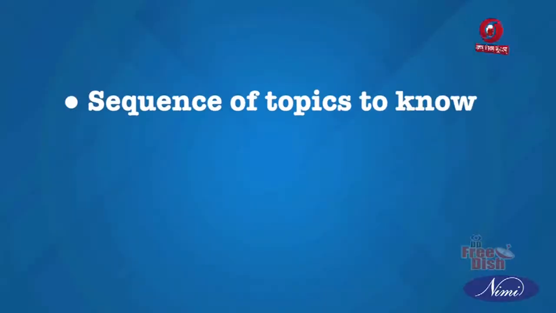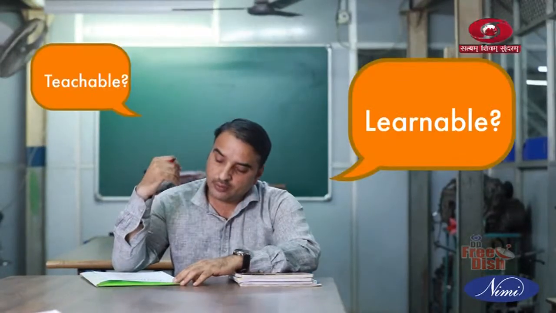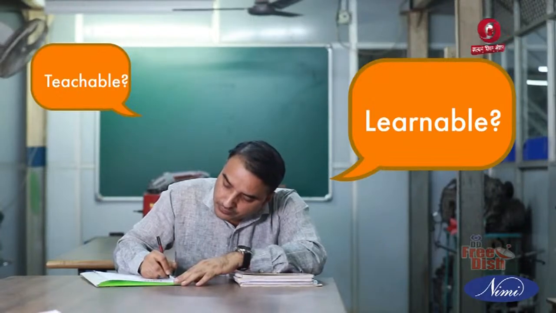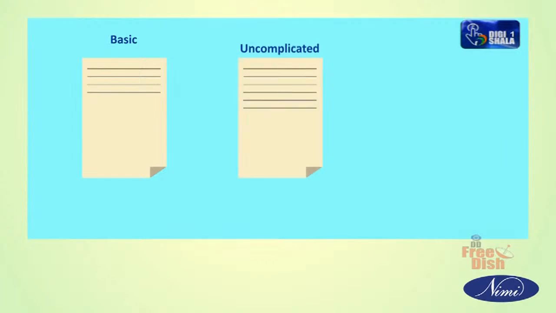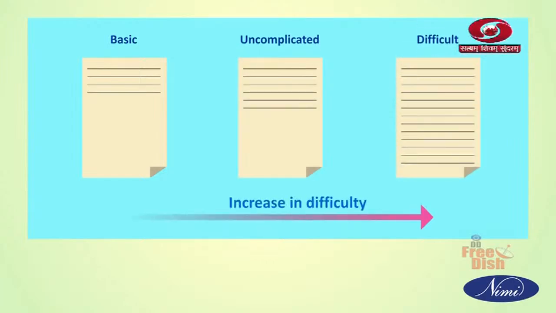Analyzing a syllabus is important in order to find out the sequence of topics to know what to teach, when to teach, and how much to teach. Instructor analysis of the syllabus is crucial, recognizing that anything teachable and learnable can be dissected into simpler elements. Instruction should commence from the basic and uncomplicated, gradually advancing to the difficult.